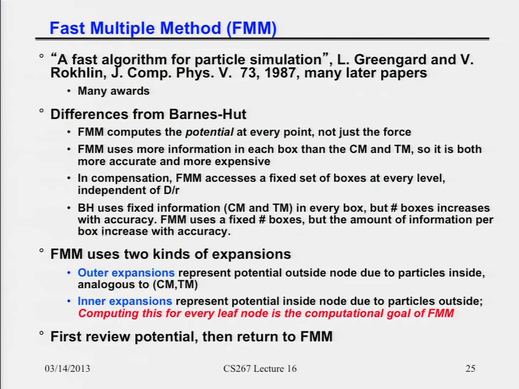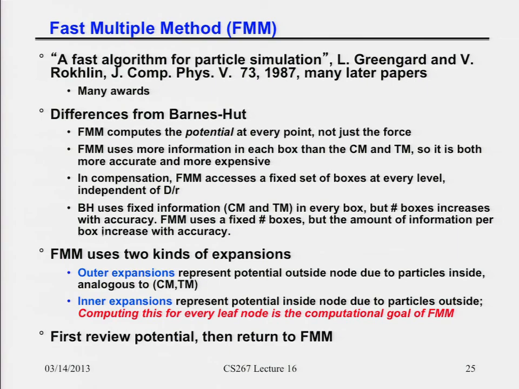Okay, so this paper was actually a thesis, which won the Best ACM Dissertation Award, and got its two authors, both the graduate student and the advisor, into four national academies, so it was an important idea. And so, as I said, the differences from Barnes-Hut are several. So first of all, in the fast multipole method, the output is not going to be the force, it's going to be the potential. And I'll remind you that all you have to do is differentiate the potential to get the force, but the potential is what we're going to compute.